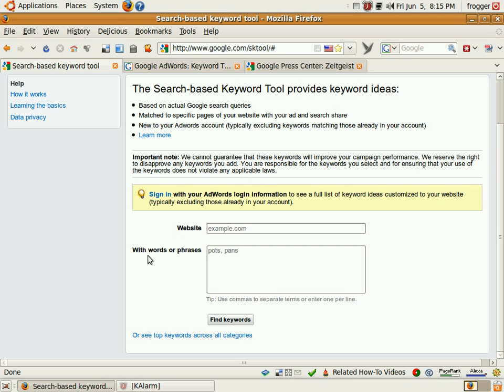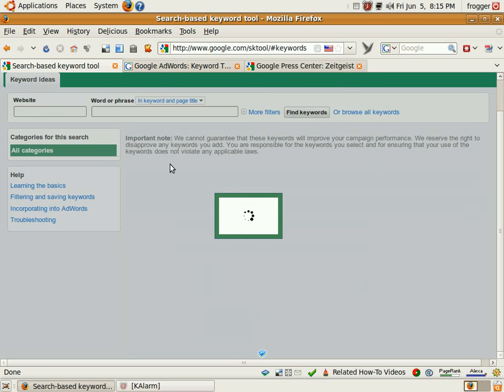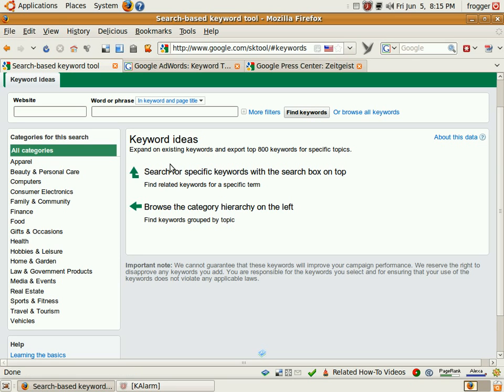And I don't use the front page search. I'll show you why. If you go down here to the bottom and click on See Top Keywords Across All Categories, this tool is just amazing. It's incredibly valuable to find markets and new markets and expose areas that you didn't know about your own market. So this is an index, a directory of all the monthly searches on Google for all their major categories. These are semantically laid out in a semantic architecture listing on the left here.